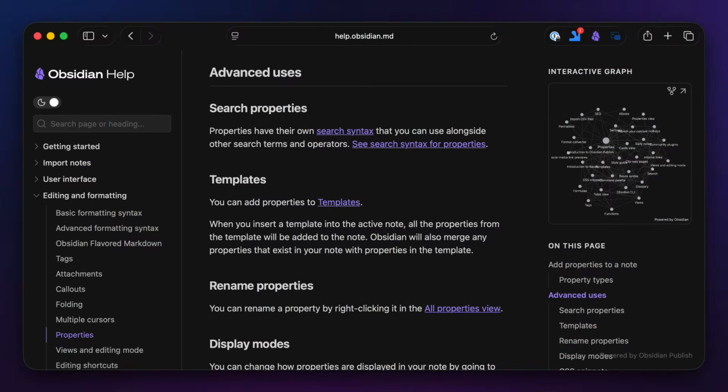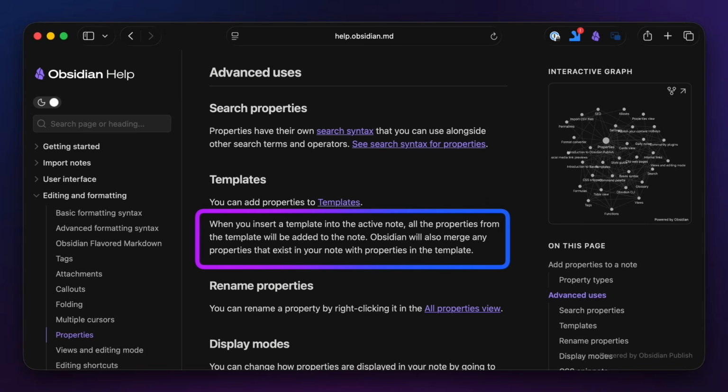But you can also apply a template to an existing note and Obsidian will actually merge any properties that exist in your note with the properties in the template that you just applied. So this creates some interesting possibilities for how you might choose to structure your template files. For example, a few people in my PKM community, the library, actually have a bunch of template files which are just property metadata. And what this does is it allows them to create a new note and apply multiple template files if they want to add all of that metadata that they might want to that active note.